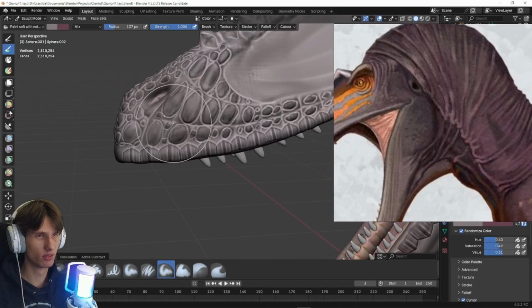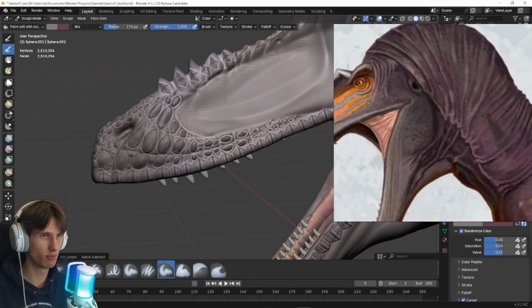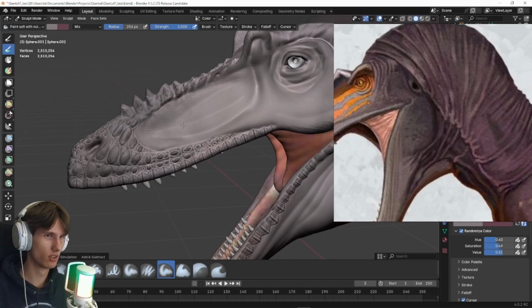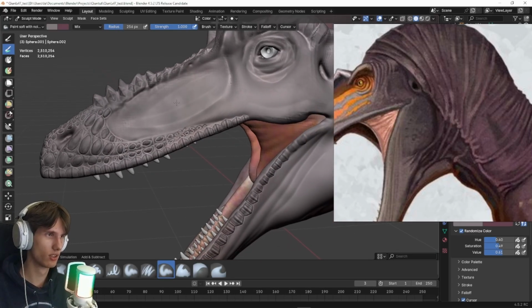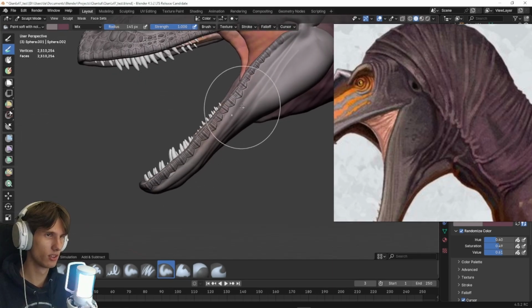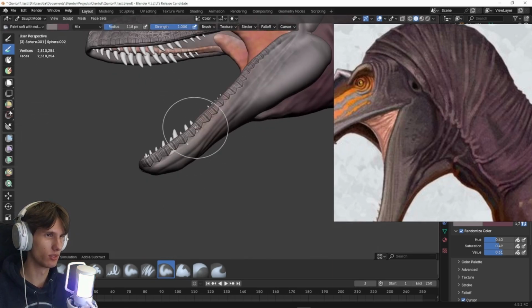So let's paint it slowly but surely. Because the face is quite dark, actually, if you didn't notice.